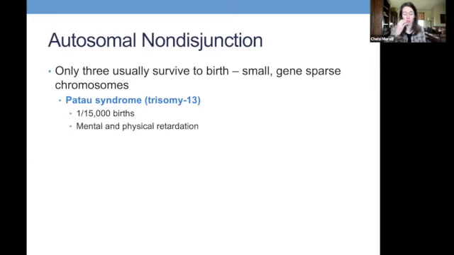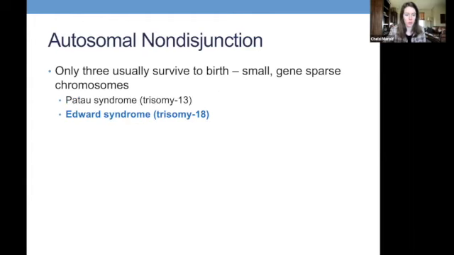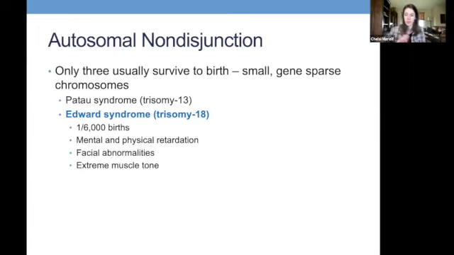So Patau syndrome, which is trisomy 13, which means you have three copies of chromosome 13. And a lot of these conditions, they will die as an infant just because that really creates some problems when you're replicating these larger chromosomes. Edwards syndrome, which is trisomy 18, a little bit more common, but again, some pretty major issues a lot of times.